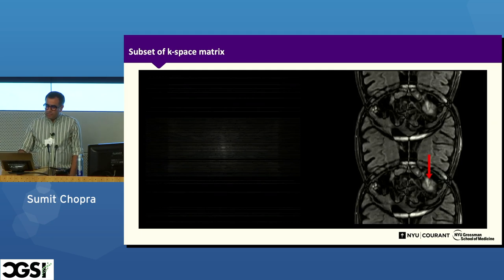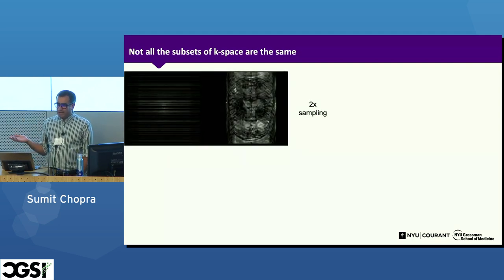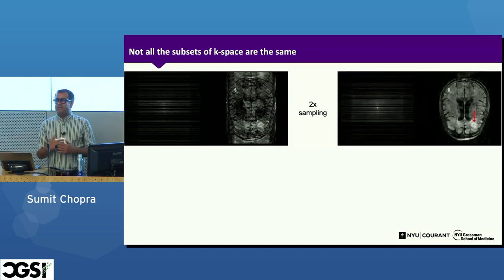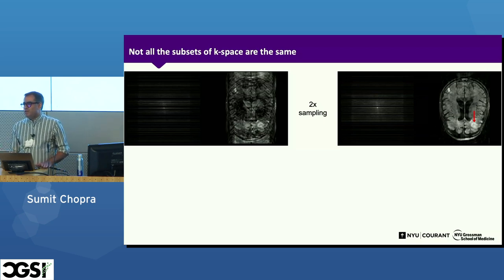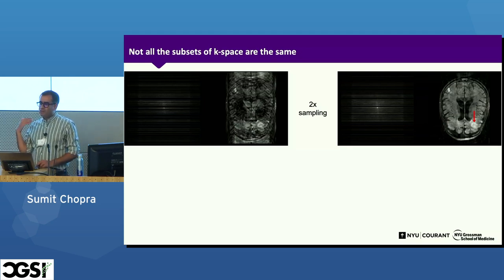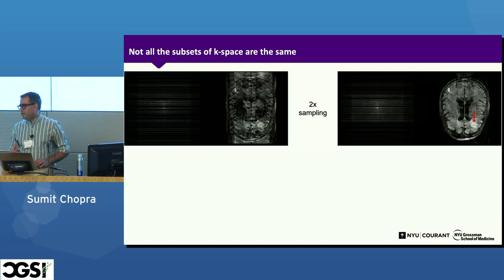So yes, you can do it. But not all subsets of the k-space matrix are the same — if I randomly sample half the lines, I may not necessarily get an image that can diagnose whether a patient has cancer, as opposed to applying a bit more thought. In practice, you do have some freedom to systematically choose which lines to measure — not fully arbitrary due to the underlying scanner physics, but you can achieve pseudo-random systematic elimination. By looking at these simple experiments, there has to exist a minimal number of k-space lines that have the maximal amount of diagnostic information pertaining to the disease — that's what I call a disease signature.